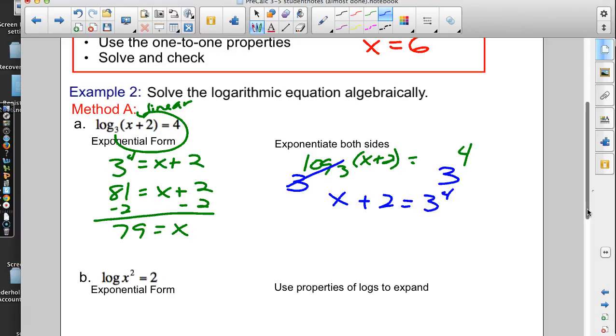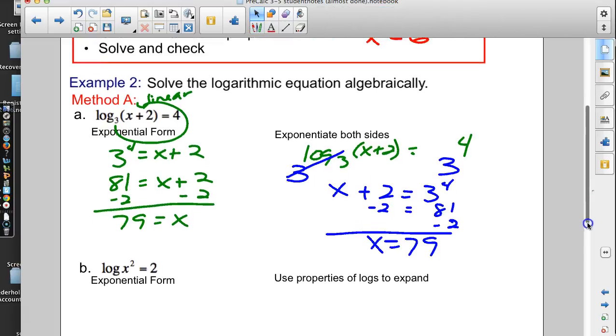But sometimes it works out nicer. In this case, it's going to give us the same answer. It doesn't make any difference. We're still going to have an 81 over here, and we're still going to subtract 2 from both sides and get 79. But it's just knowing, hey, there are different methods out there, because sometimes the usefulness of one method versus another helps you a lot when you get to calculus. Now, for both of these, we got one answer. We're supposed to get one answer because it was linear to start with, so that worked out well.